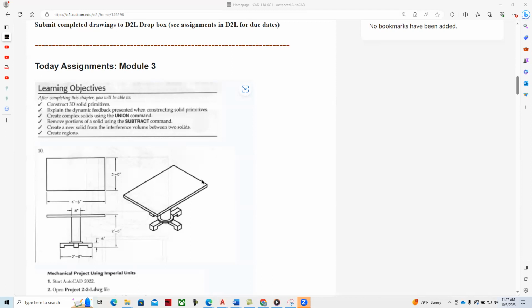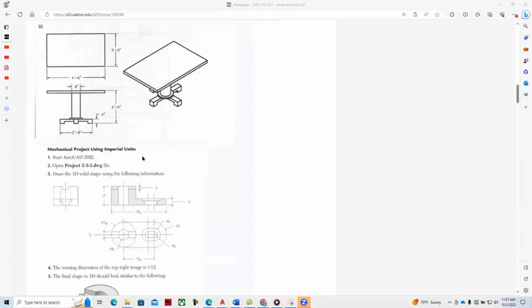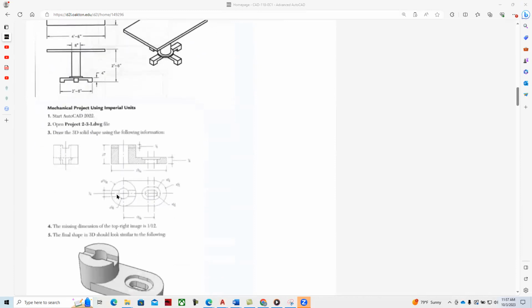And so as we continue working on this exercise, we're going to show how to create this architectural table using solids. And then the other assignment is a mechanical drawing, and it's also with solids.